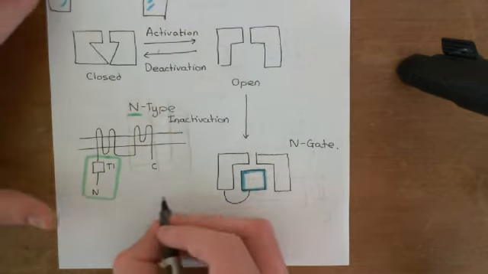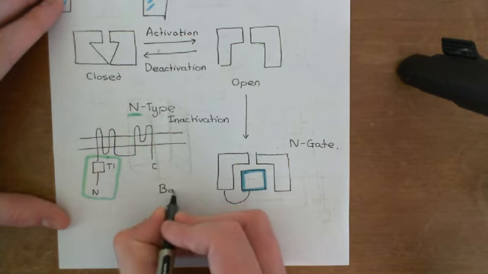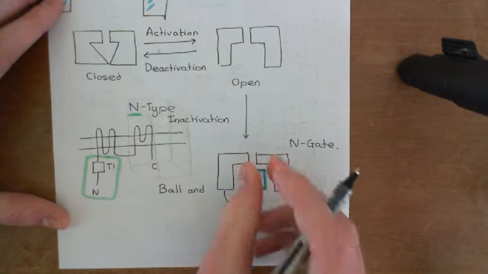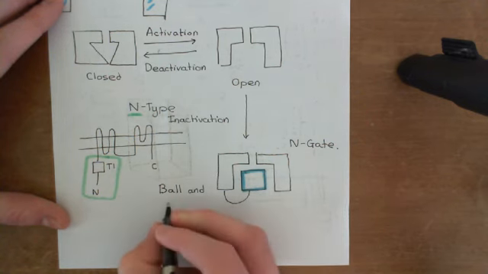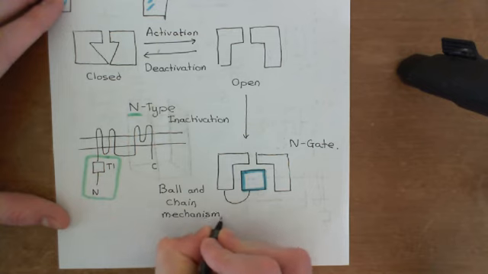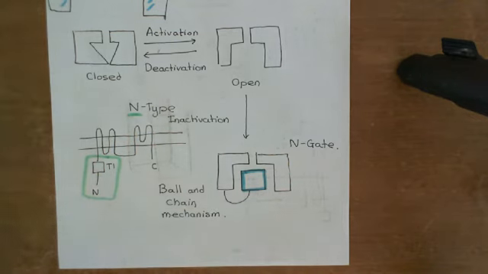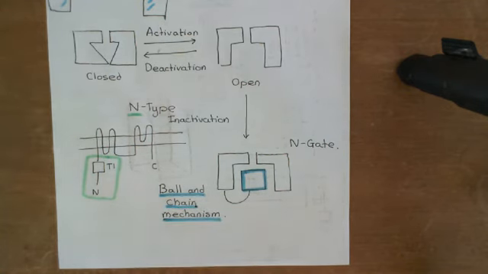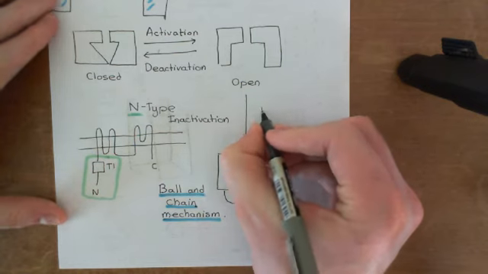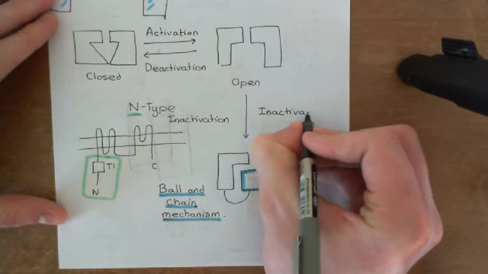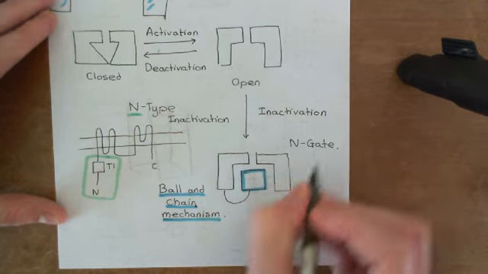This then is called a ball and chain mechanism. The way that you're getting this ball coming into the pore and blocking it, which is on some sort of chain like so, is why it's called a ball and chain mechanism, and you'll find a very similar mechanism underlying the inactivation of voltage-gated sodium channels. Ball and chain mechanisms have a big place in molecular biology. So this process here, where you are closing the channel even though the voltage across the cell membrane is still depolarized, is known as inactivation.